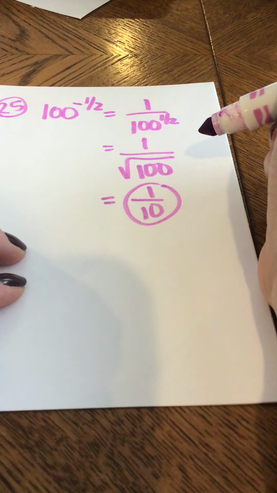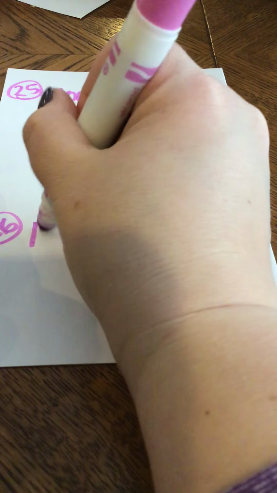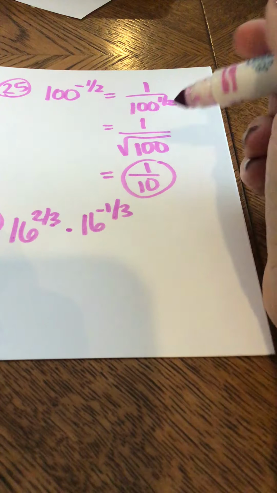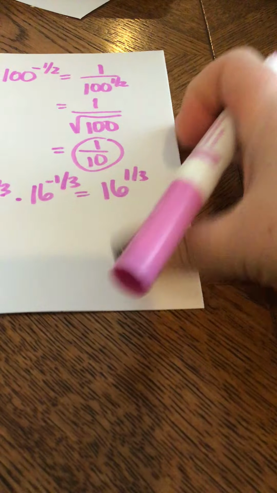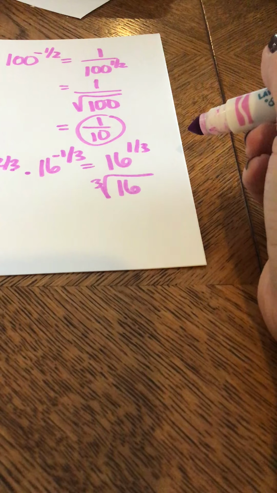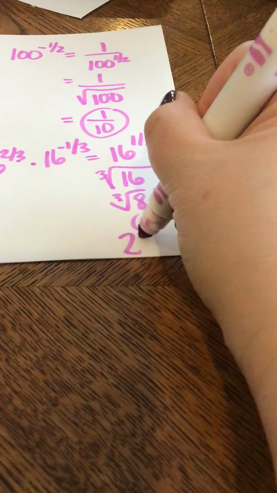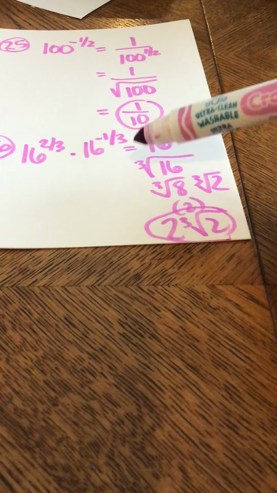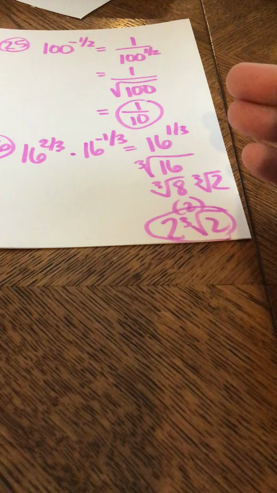So same thing for 26. So 26 actually says 16 to the 2/3 times 16 to the negative 1/3, even though it doesn't really look like a negative. But if I add those exponents together, that equals 16 to the 1/3. That means cube root, so cube root of 16. But in our list of cubes, what perfect cube goes into 16? Well, I can rewrite this as 8 times 2, which this is 2. So this would be 2 cube root 2. So again, I added these to get 1/3. I rewrote it as a cube root and then tried to break it down using perfect cubes.